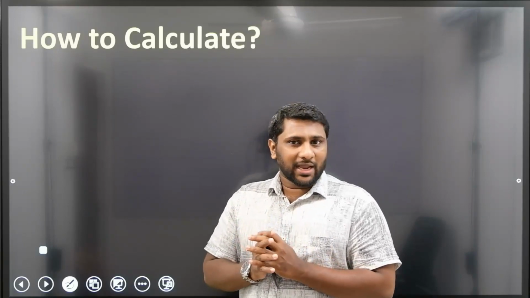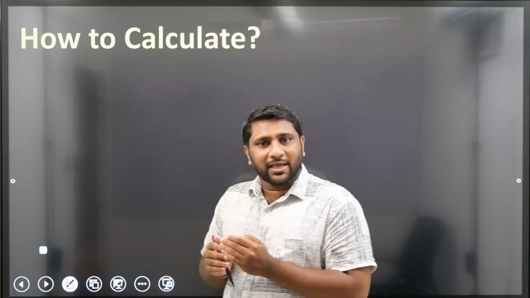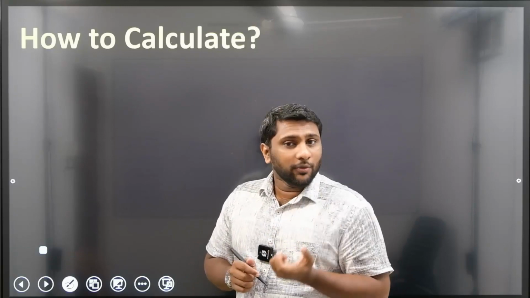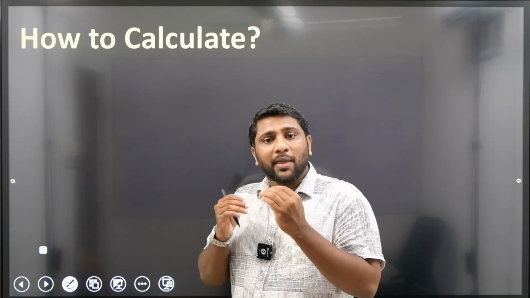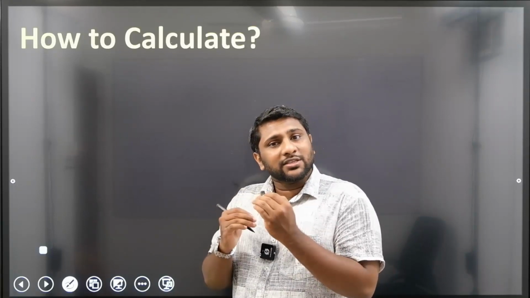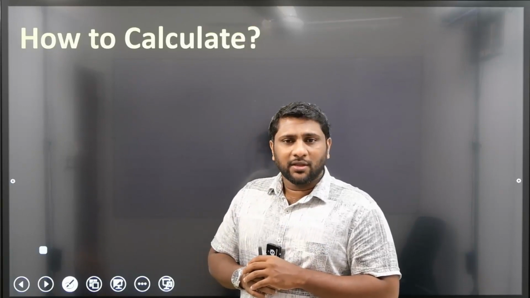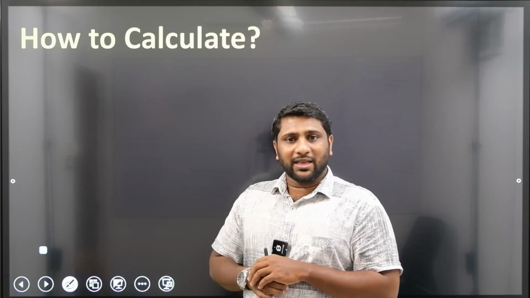Let's get that understanding. Before moving into how to use the profitability index, you should know how to calculate it. I told you profitability index is a ratio where you are comparing your initial investment versus the return you are generating from that particular project. Actually, there are two ways that you can calculate the profitability index.